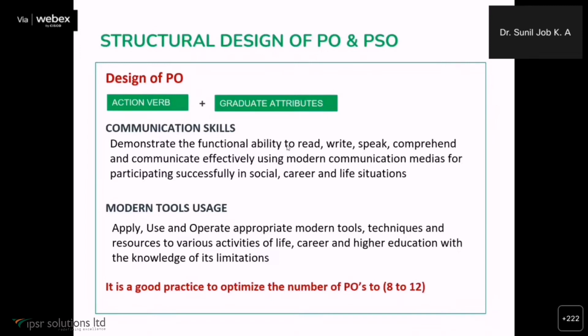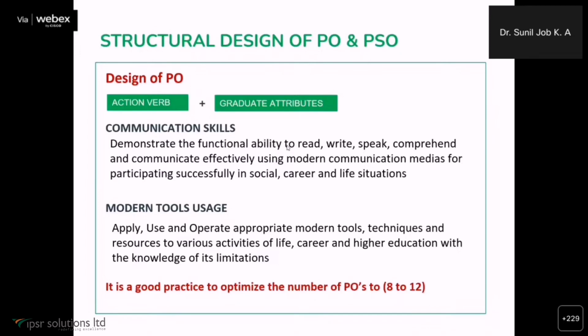If I factorize it, I can break it into multiple sub skills, like the ability to read, write, speak, comprehend, communicate in a professional platform, and use new communication media. A number of sub skills combined together form communication skill.